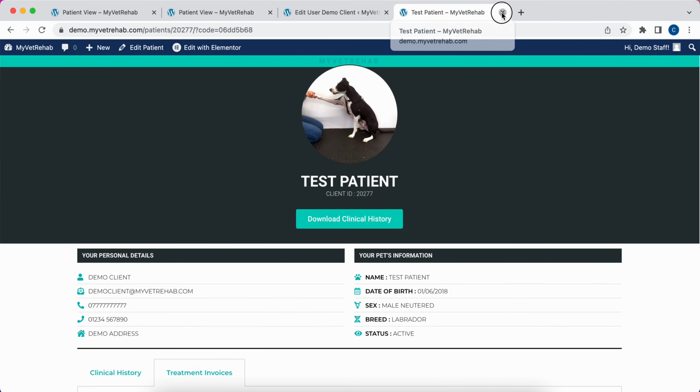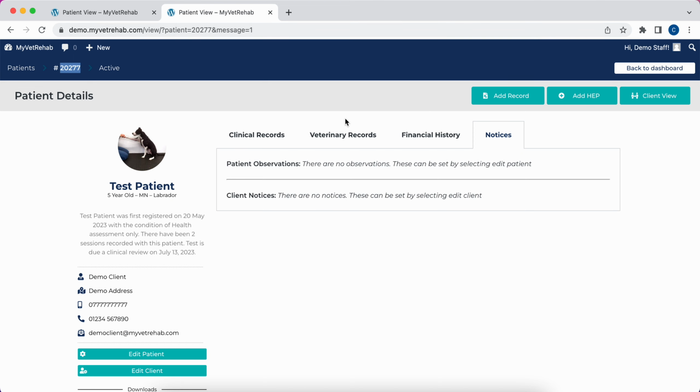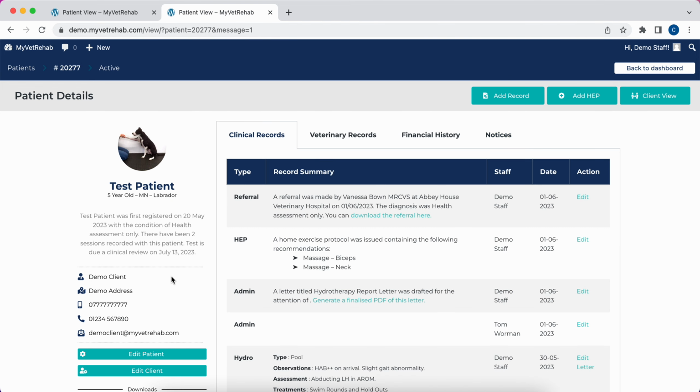Let's go ahead and close these. We don't need those open anymore. So that's done a run through of the critical information there. Now we've got a few actions up here at the top right that we're going to go over.